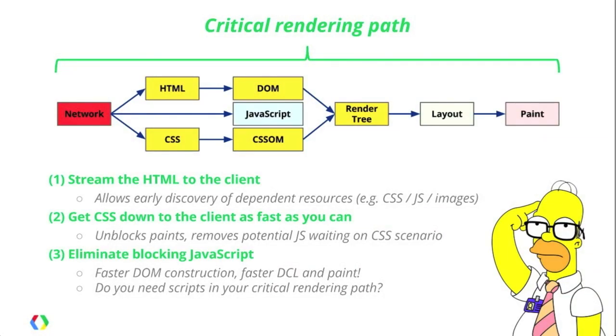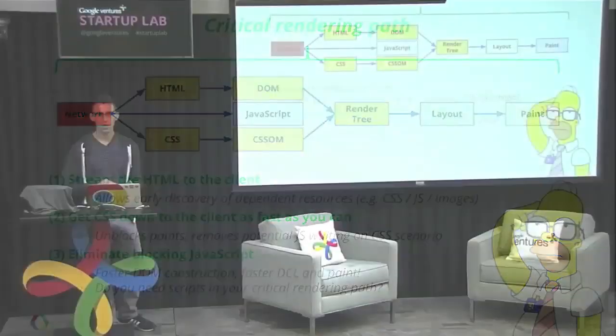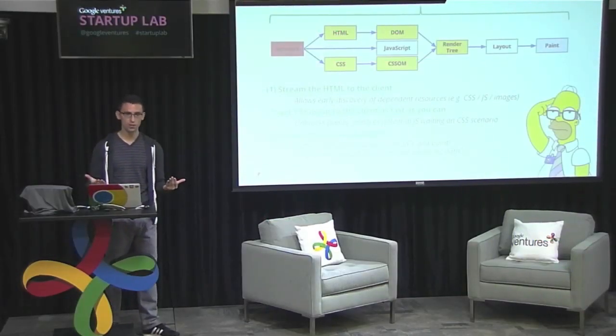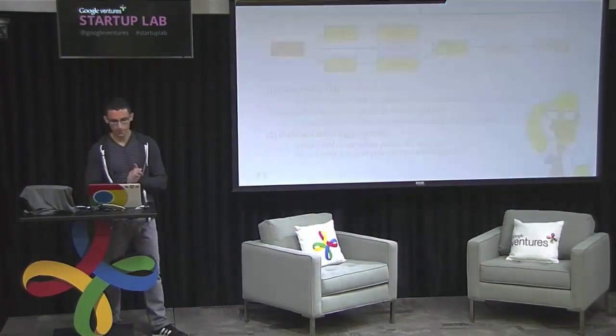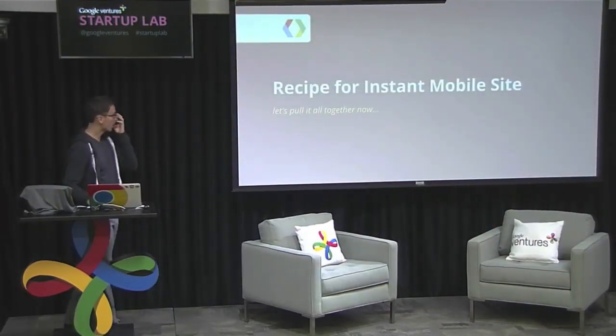OK, so this actually takes us basically all the way to the end, which is you want to stream the HTML to the client. You want to make sure that you deliver the CSS as quickly as possible, and you want to eliminate JavaScript because all those things are interdependent, right? We can't render until we have the HTML, obviously. We don't know what we're rendering. We need the styles, and JavaScript can block both of those things. So you have this funny dependency graph. And depending on how you structure this page, you can create patterns which are either efficient or very inefficient. Oftentimes, this is an easy thing to fix as well. So let's take a look at an actual example.